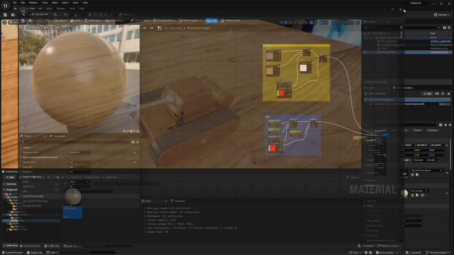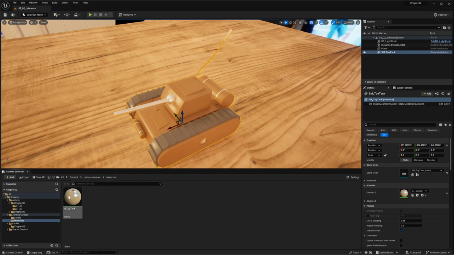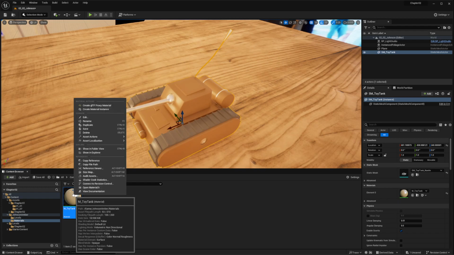So let's close this. And now if we go to where that material is, if we right click on it, where is this now? Create material instance.